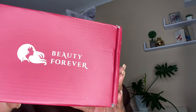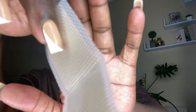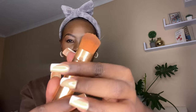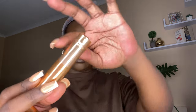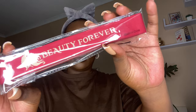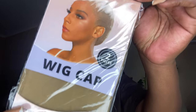This hair came in a beautiful branded Beauty Forever box. Inside we have a bag of goodies. First, there's true scalp tape — I didn't use it because it doesn't match my complexion. They also gave me a brush for tinting your lace when you use powder foundation, which I think is very useful. We also have a Beauty Forever wig melting band — I love their branding — and as a bonus, a leopard print one which is so fun.